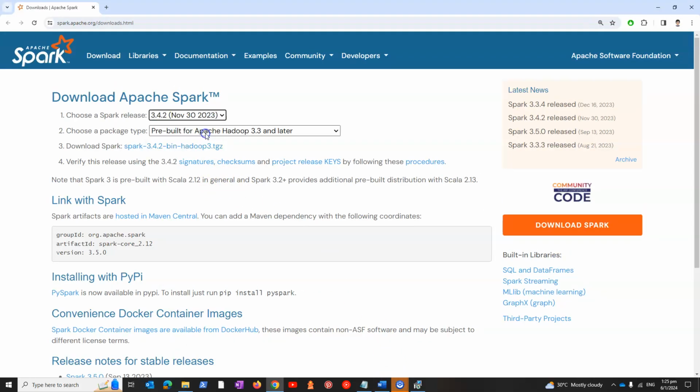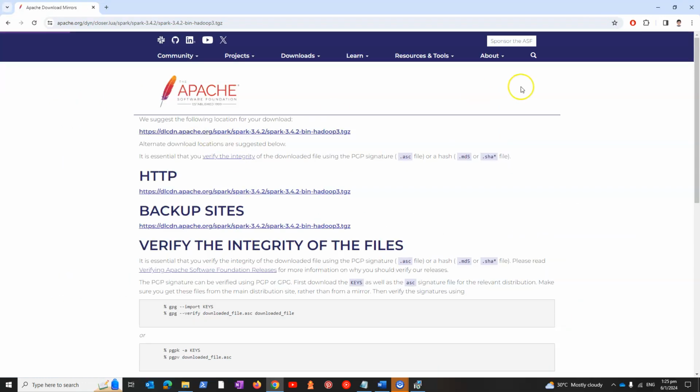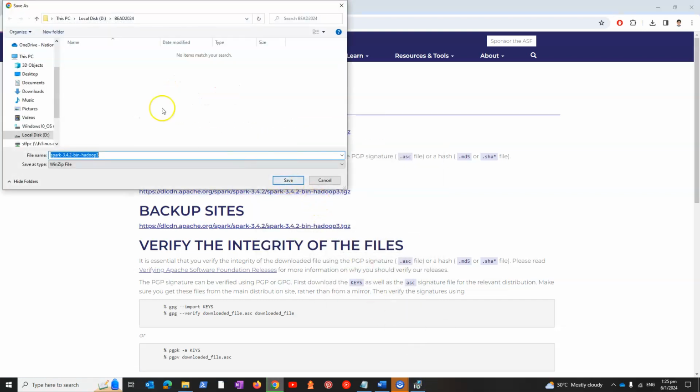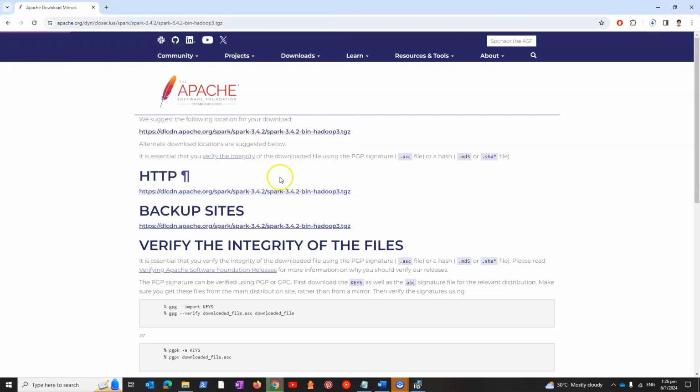So as I mentioned, I'm going to download the Hadoop tree. So I'm going to again put this in the 2020. So sorry for having deleted.